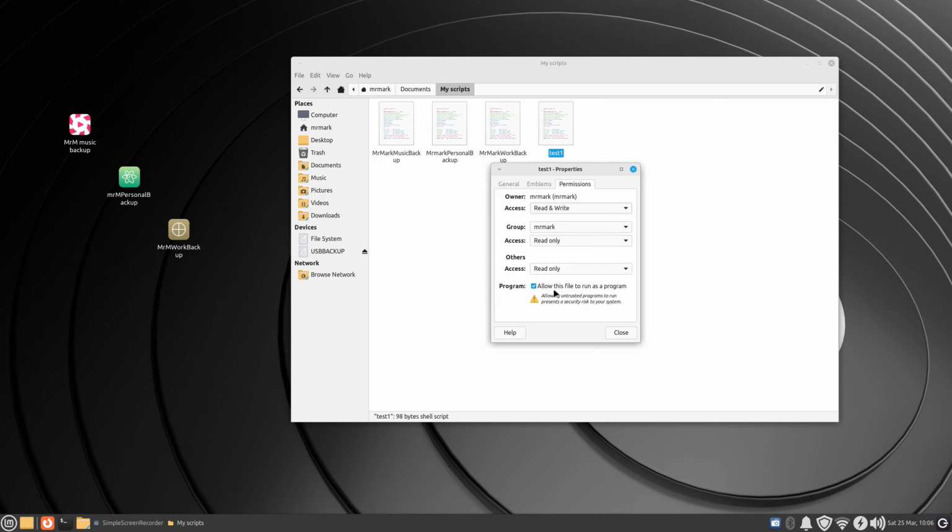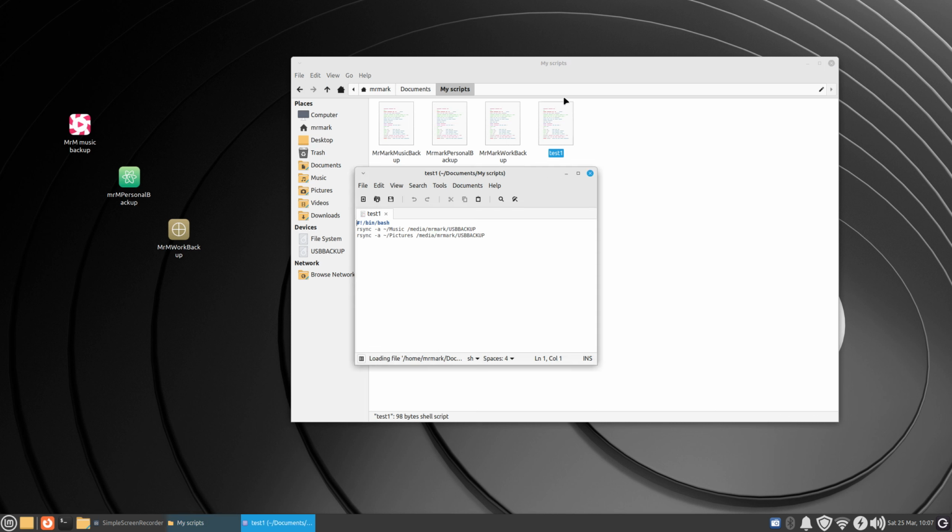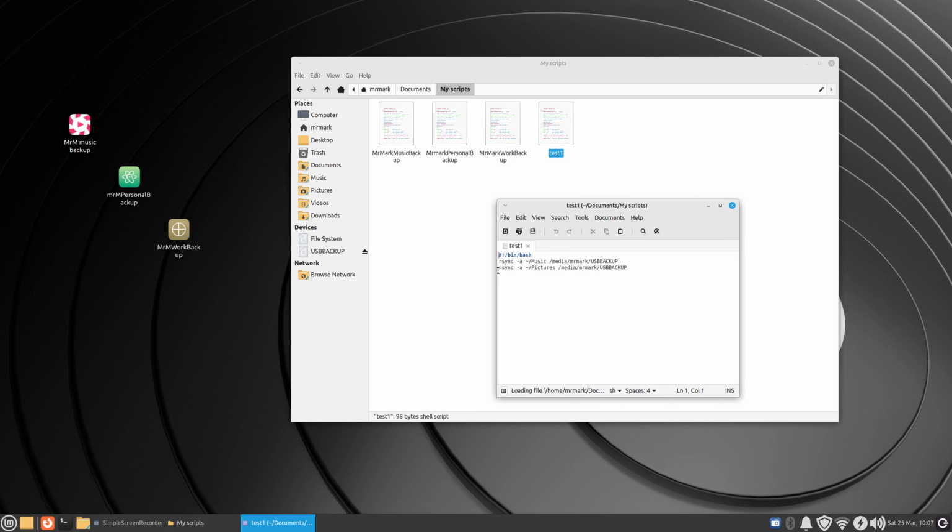All right, so since I copied this from another script, it already has the properties of executing as a program. When you create new scripts, though, they will have this unchecked. You'll get an error if you run a launcher regarding that. It'll say permissions issues. So make sure that you do that. But since I copied that, it automatically did that for me. However, the script, what I'm going to do with this is I'm going to eliminate one of these lines, and I'll just do the pictures part. It's still the same name, so I'm going to hit save.